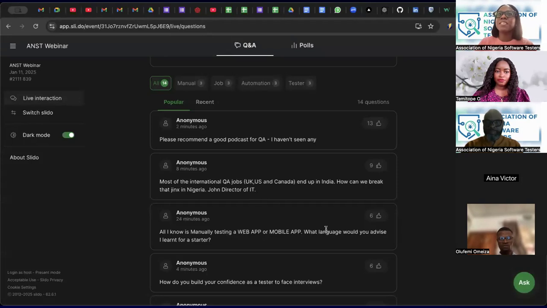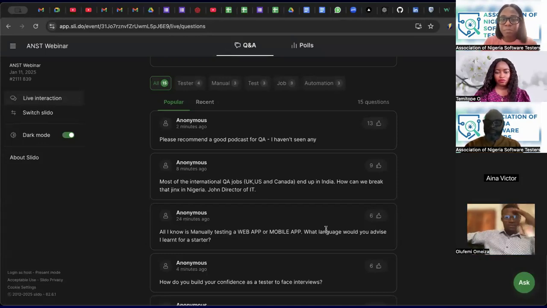That would inform the language. So if your organization uses Cypress for web automation, or say they use Selenium for web automation in the organization you're currently working in, and then you're looking at Appium, the best thing would naturally be that you go into Java, because that's the language that supports these tools. So yes, thank you so much for that.